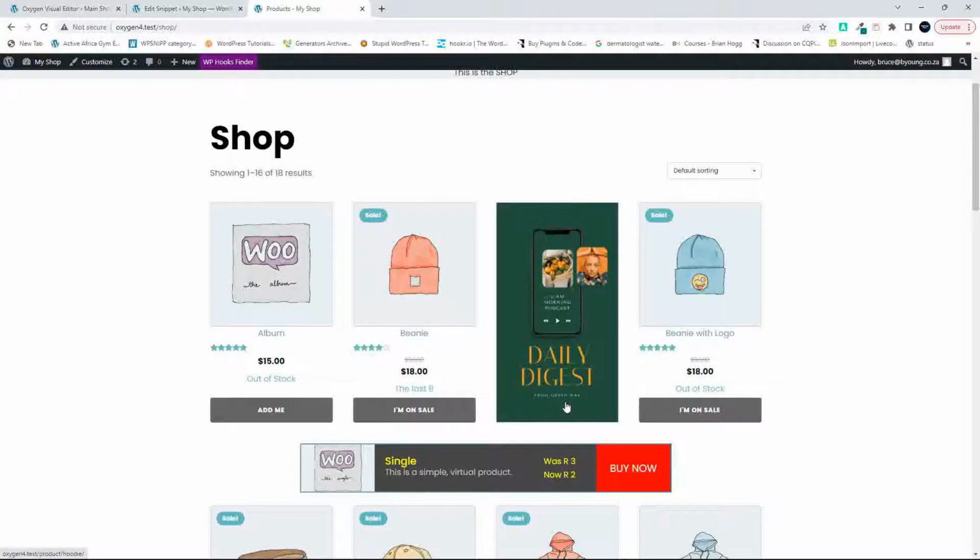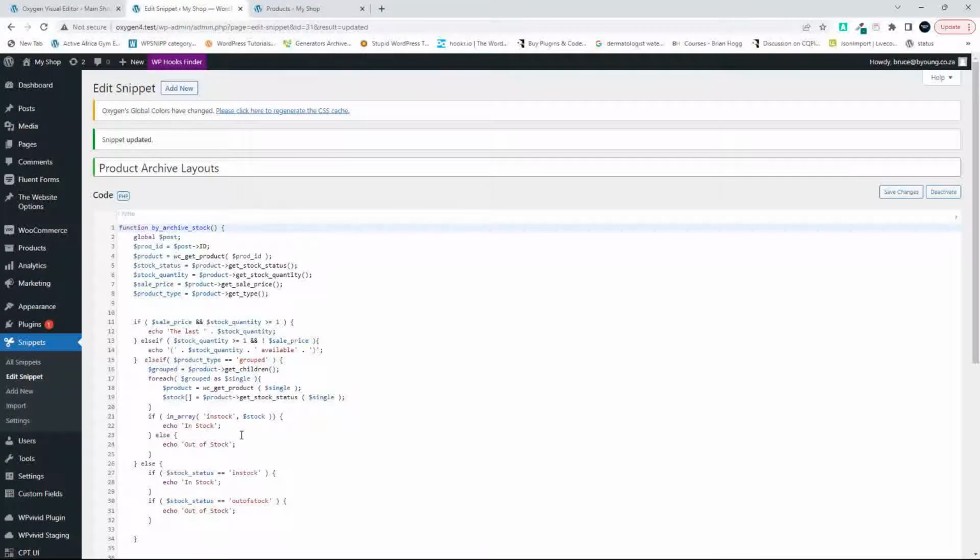The last thing that I want to do is just highlight products that are on sale. So for example, this product is on sale. I'm going to go over here to my snippet, where I checked for the products being in sale, so we have sale price and the stock quantity. We said echo the last. What you can do now is I'm just going to wrap this with a div. And then in the div, you could use a class. I'm just going to use a style here quickly, and we'll say color red. So that'll just make sure that the text will be in red for the last.